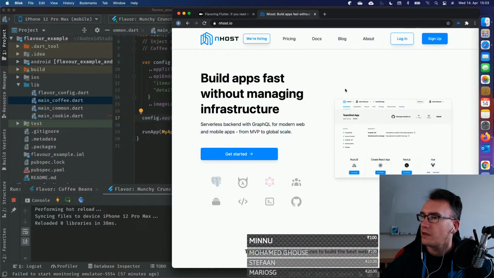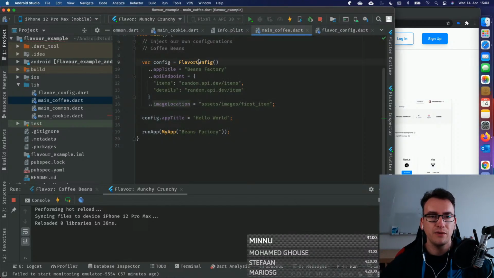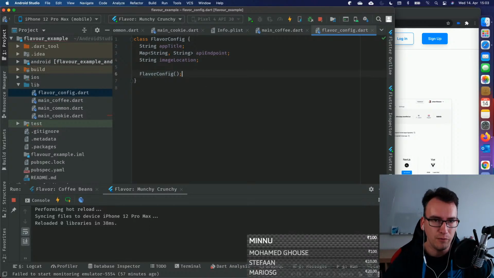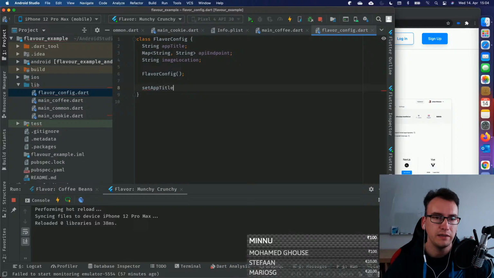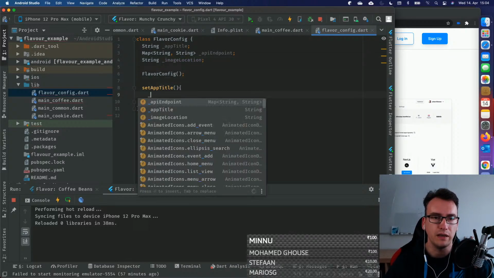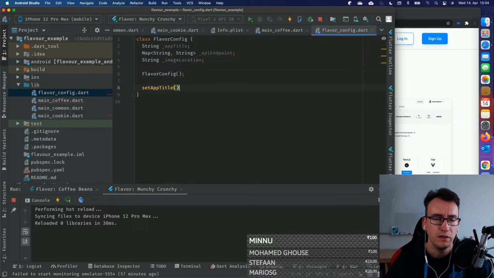Cool. So then Mirko, what about using a dedicated builder and calling a build method? Yeah, I could do that also, but I have to admit I'm a bit too lazy at the moment. So what I would usually do if I have something like that is a method called set app title. Then you would just call that, and inside you would change the app title itself. So you make that like so, make them private. And then inside of here, I think we can even make that easier. That is a so-called void set, something like this.